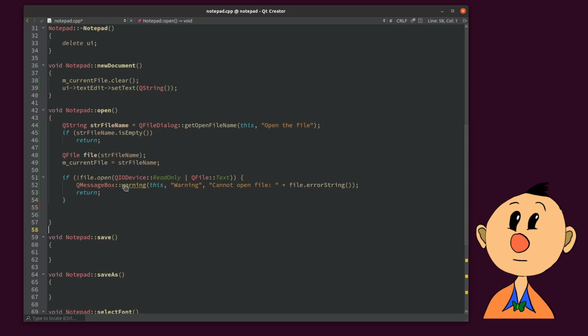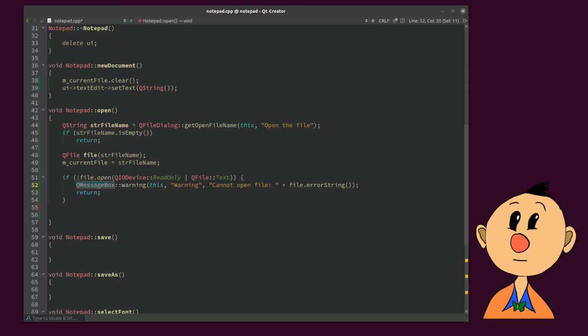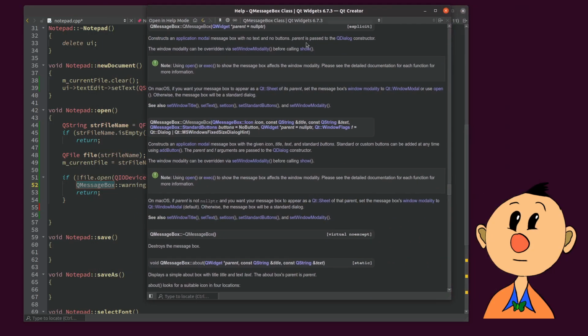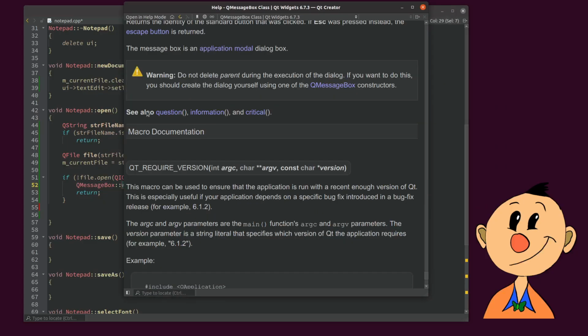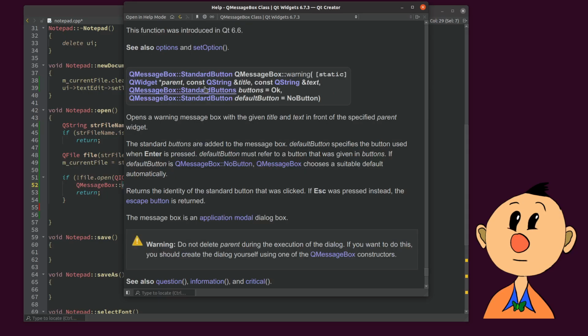And if you want to take a look at some of these things, if you select message box in Qt Creator, right click and choose context help. Qt Creator has a pretty good help section. So then this one in particular, warning, and there are different types. So this will show an icon in the upper left corner. So there are standard buttons on the QMessageBox, like the OK and the cancel.